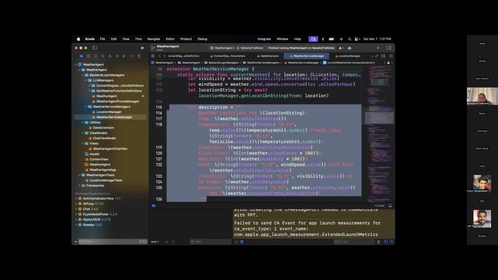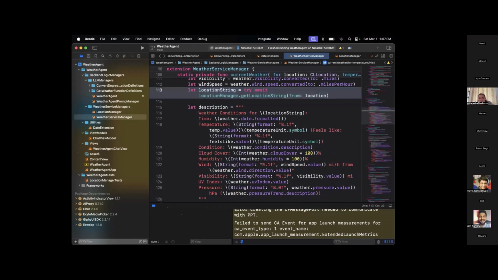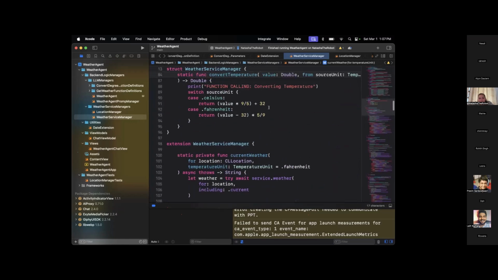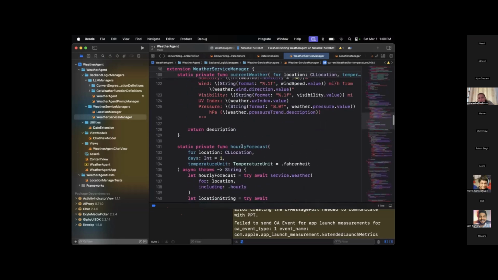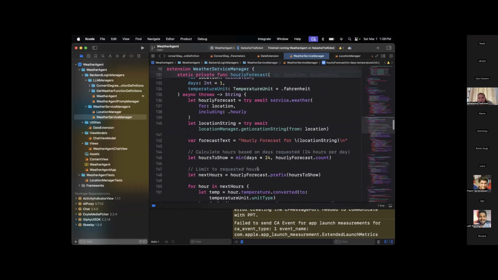Yes. And this is why I convert my location from CLLocation, which has latitude and longitude, to a string. The LLM might know latitude and longitude, like where things are, because it's trained on a lot of online data, but I don't want it to use that for the user. I want it to be in natural language. So I say, weather conditions for Rishikesh, instead of 48.555 comma latitude longitude strings.